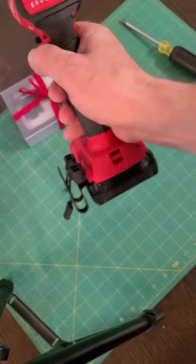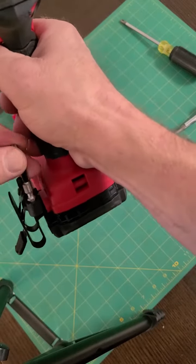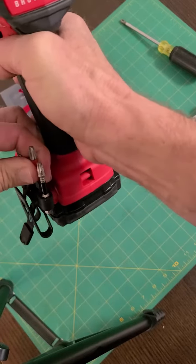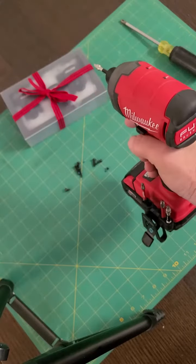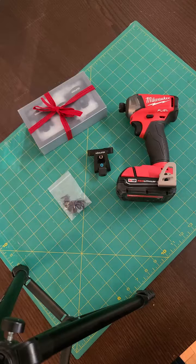Then all you'll need to do is put your favorite bits in. And that's the M18. Merry Christmas.